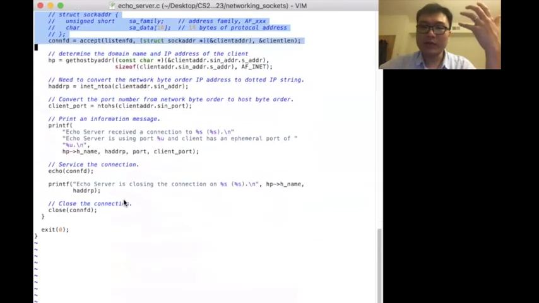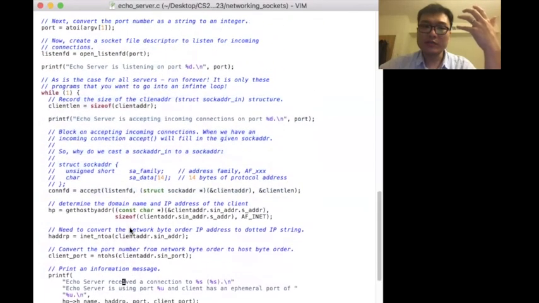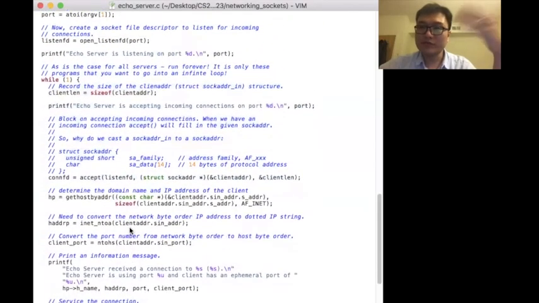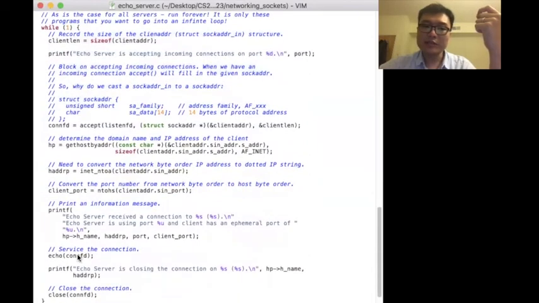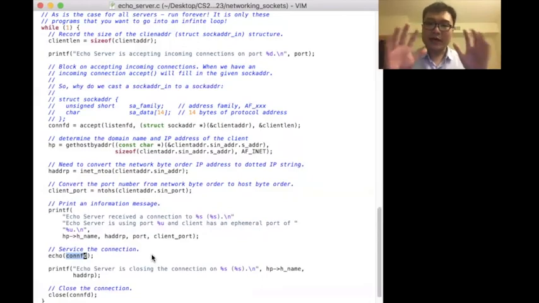So we use a while loop here, and we don't need to close the server. We still want the server to receive more connections. But for this particular connection's file descriptor, you should close it after you talk to this connection. Okay. So this is a very simple example of how to write the server program by using these functions, these system calls. I hope you got the idea of it.